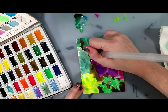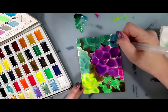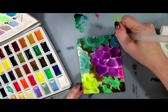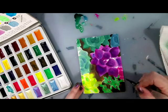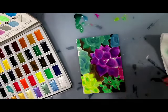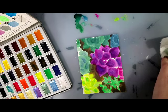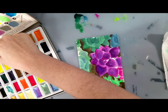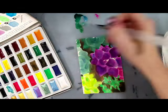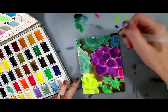I've got my paper pretty well saturated at this point. Once I finish blocking in the soil, it'll probably be a good time to take a break, clean out my water brush, refill it, and let this dry. Now that it's a little drier, I'm going to start tightening up some of the colors and adding a little bit more detail, but I don't want to get too tight because that's not really the point.